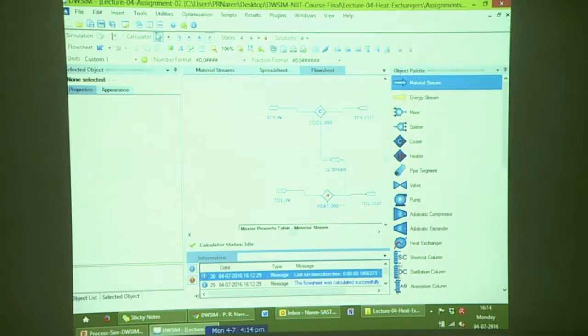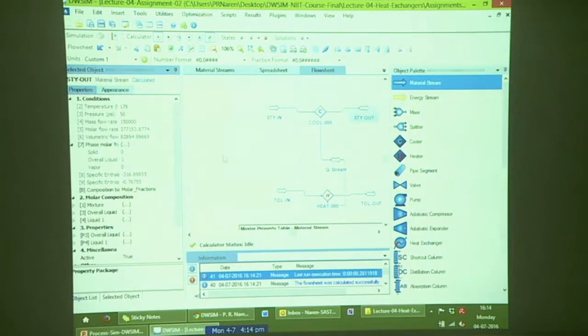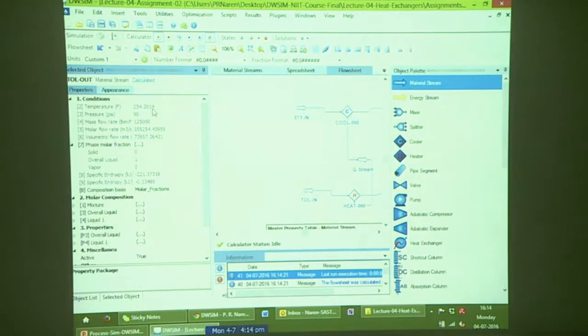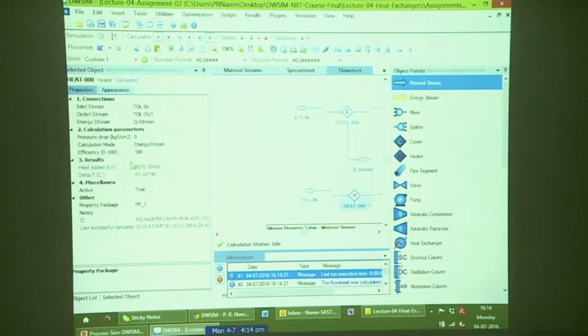Now once you activate and recalculate, you can see the styrene outlet comes at 178, the toluene outlet comes at 254 °F, and if you click on the cooler block you can see that 2670 kilowatt of heat is being removed, and the same amount of heat, 2670, is being added into the heater block.